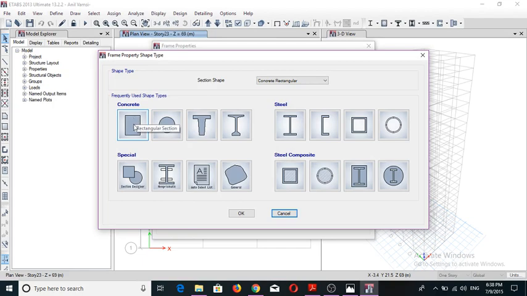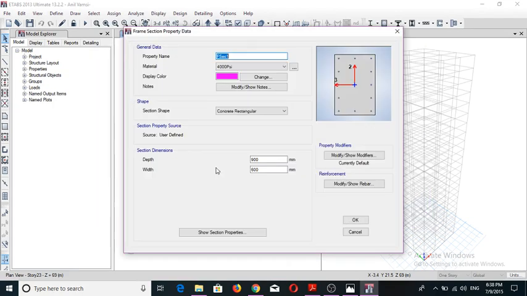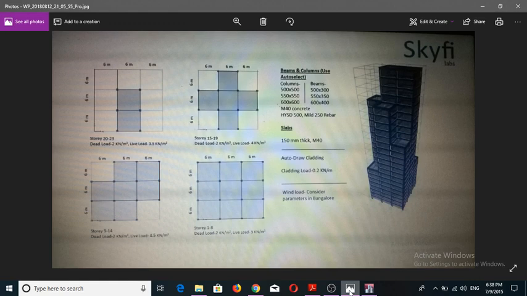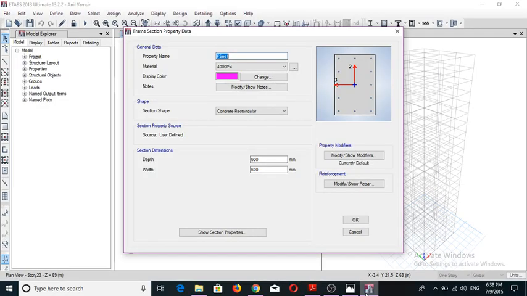We have a rectangular section, so pick rectangle. Here the beam sections are 500 by 300, 550 by 350 and 600 by 400. So I am giving the depth 500 and width 300.